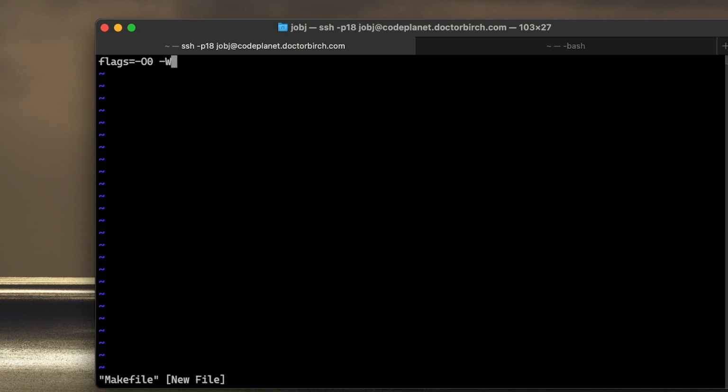And -Wall is always good to have, setting the standard. And then LD flags, we have none at the moment. Perhaps we will need it later on.